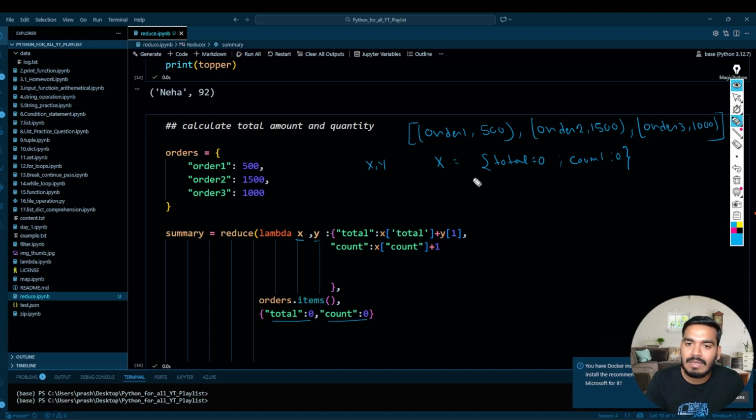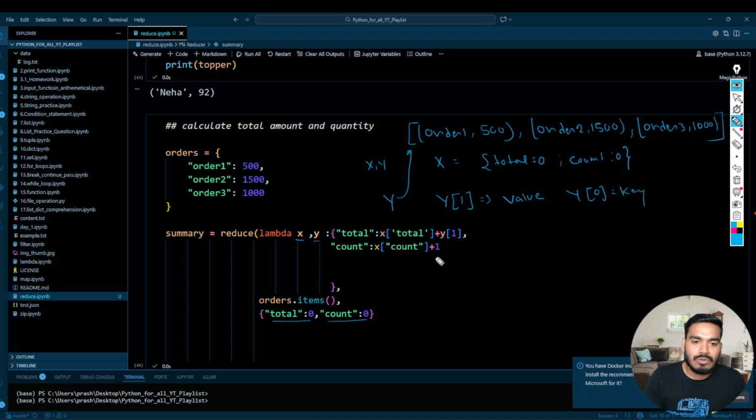So I have already initialized that. Then left with y. So this y will get initialized by this orders dot items. So if I write y of 1, that means your value. Perfect. If I write y of 0, it means the key.